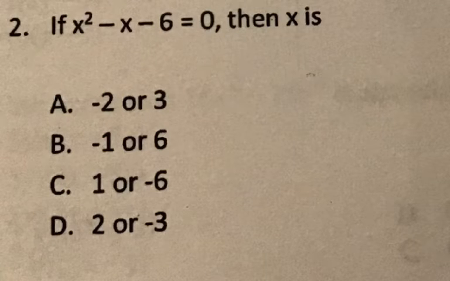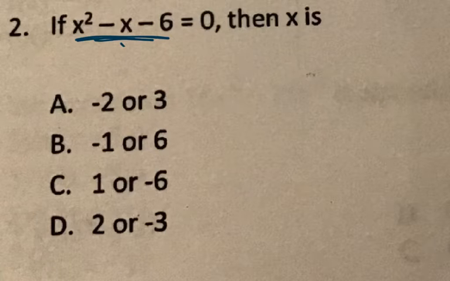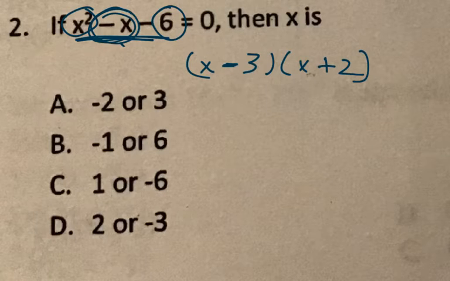Okay, on this one here, it's going to get a little bit easier, hopefully. Notice, much easier. Now, we could do the quadratic formula, guys. We could cheat, by the way, and just plug in the answers and see which one works. But let's do it straight up legit here. I'm going to factor it. I know x times x is x squared. I know 3 times 2 will give me the 6. How do I get this minus x in the middle? I'm going to do minus 3 plus 2. And we know it's already equal to 0 right there.